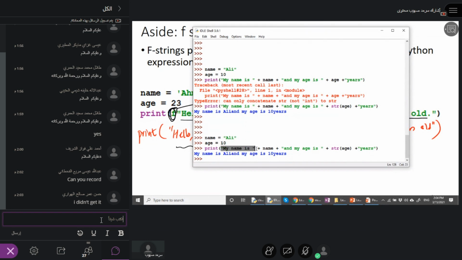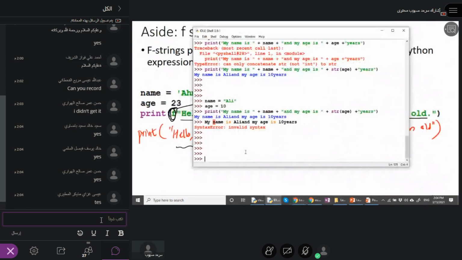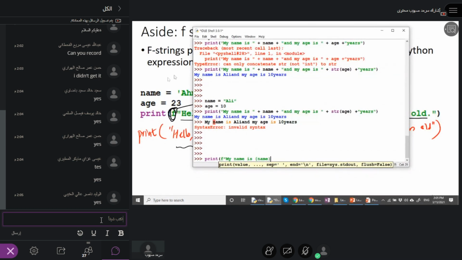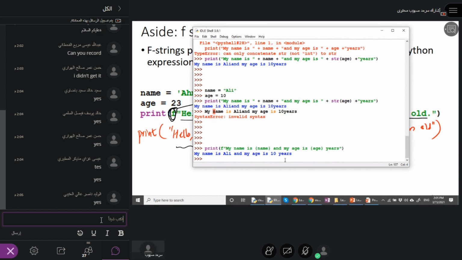This is one string, this is another string, and this is another string. So we concatenate strings using the plus symbol. Do you understand this? Now, what I'm saying is that you can do concatenation in a far better way if you use the f keyword. So use f here and you say "my name is", then you don't have to use a plus symbol. Just write the name in the brackets, and my age is, years. Look at this. The one on the bottom is far easier compared to the one on the top. So this is the f-string concept.